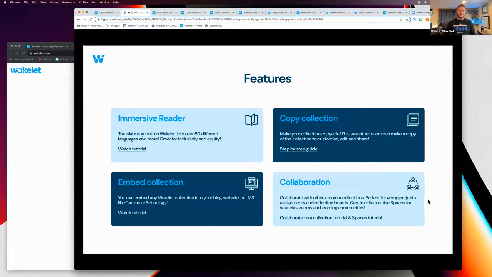And of course, collaboration. You can share these to not just view the collections, but you can also invite them as collaborators so that maybe you flip the learning onto your students where you give them a collaborative collection and you say, can you find me one video, one PDF, and one website? And they contribute materials to the collection as well.